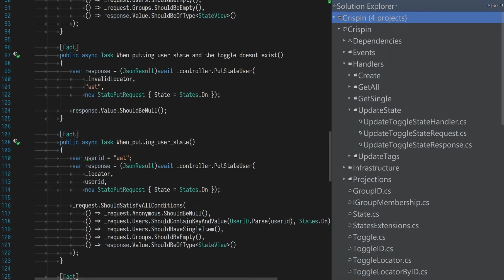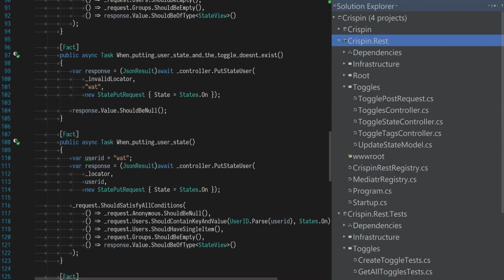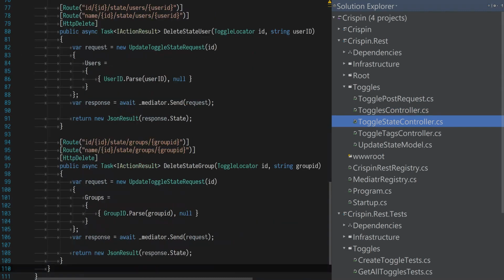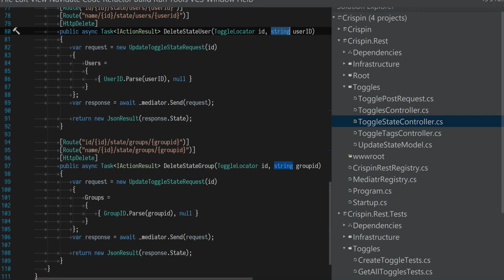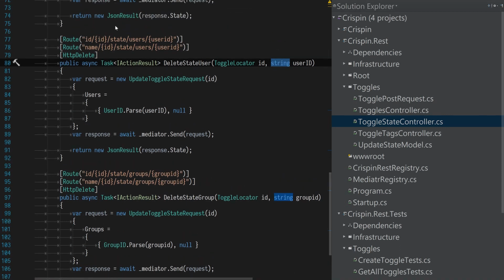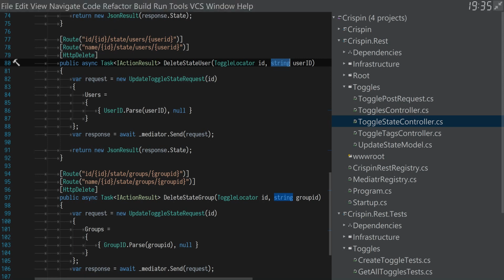Now the other thing I've been thinking of refactoring, I'm not sure if I want to start it now though, is if we go to the state controller, here we've got these strings for group IDs. I'd quite like to be able to just pass the relevant type in and have group ID and user ID, because then I think I could cover these all with one method.